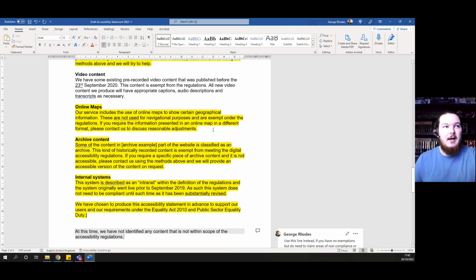This could be a picture of a map of a physical space or a geographical area, or it could be a document with a map in, for example, say a planning document which has information about the layout of a house or building, whatever is being requested for planning permission, but it's not used for navigational purposes. So whatever the format the online map comes in, whether it's an interactive map, a picture or a document, it still counts as an online map.